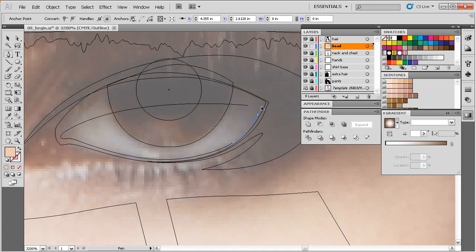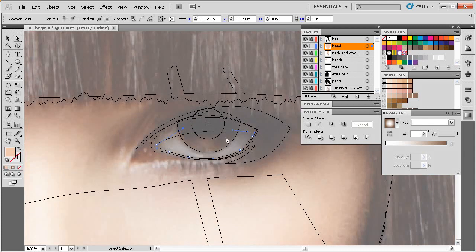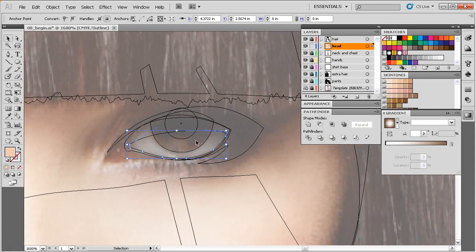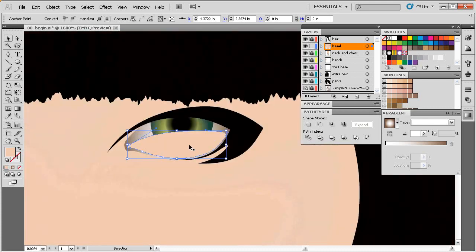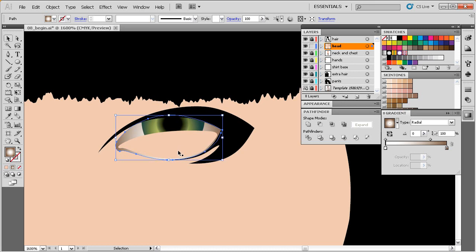Alright, we've just about got it. Let's go ahead and close that path off. Alright, great. So we've created this sort of window here, and we want a shadow around this. So let's jump out of outline mode here. Let's come over and grab the white of our eye. Let's copy that with a Control-C, and I'm going to paste that in front with a Control-F. Now, in doing that, we've got two copies of the white of the eye. You can see if I drag one out.